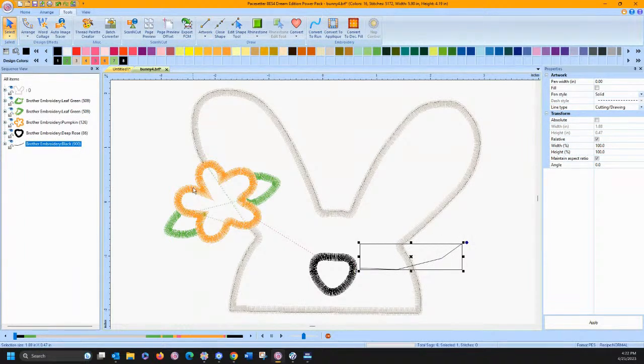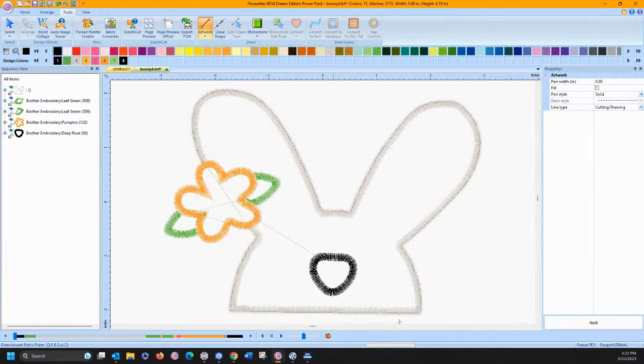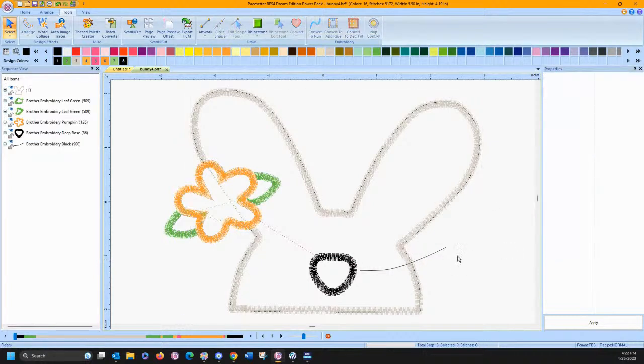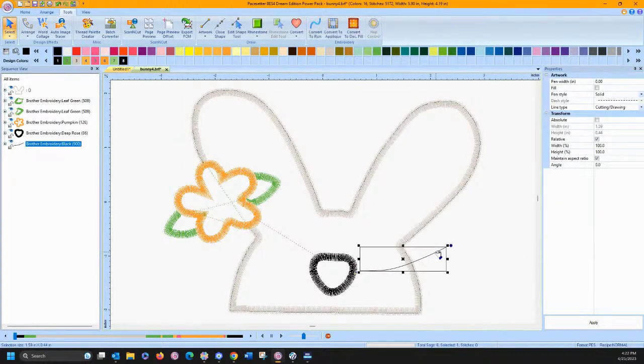If you want curved lines, and this works in all 3 programs, hold the control key down. Right mouse click to finish the line. You can then copy it. If you hold the control key down on the keyboard, it creates a copy. Or you can copy and paste, Control C, Control V, or go to the Home tab and do it. Any of those ways. So I'm basically making myself some whiskers here.